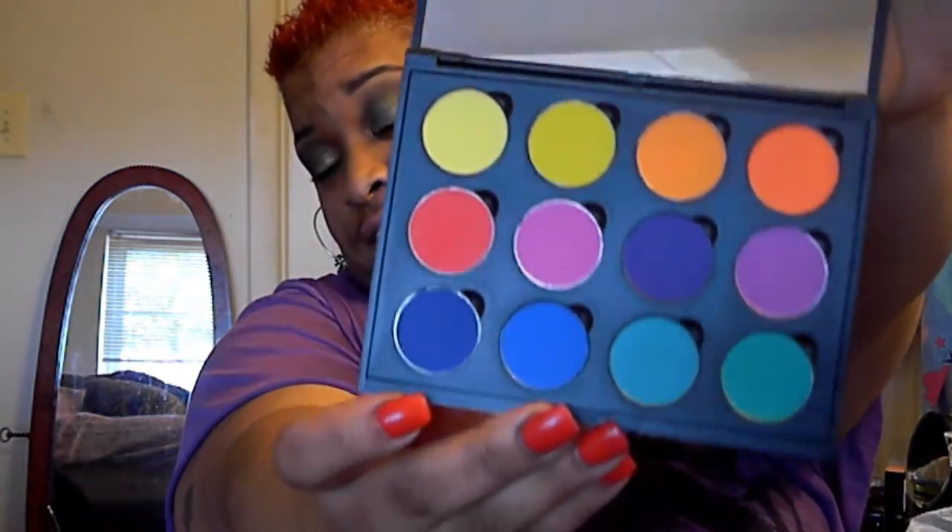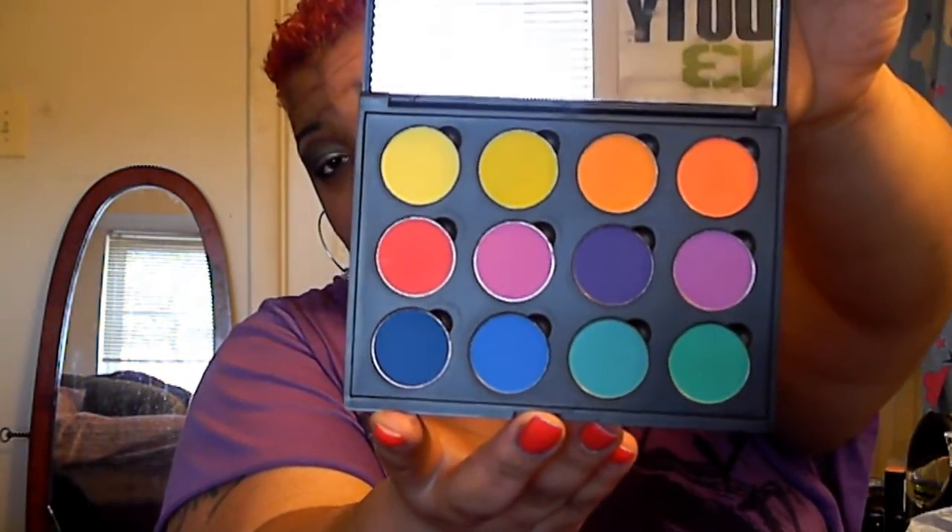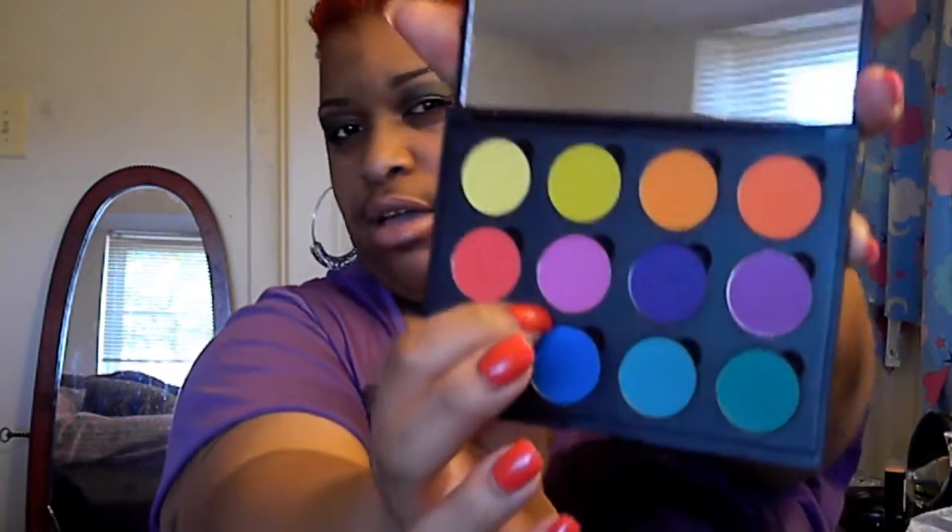I've been wanting this hot pot palette for a very long time from Coastal Scents. I just recently got it and I'm so excited. It's the Creative Me 1 Palette. I'm pretty sure you guys have already seen the eyeshadows that are in it. My favorite color out of this whole palette is this really vibrant hot pink — that is to die for. All these colors are matte, all of them are matte, but this color is to die for. I love it.